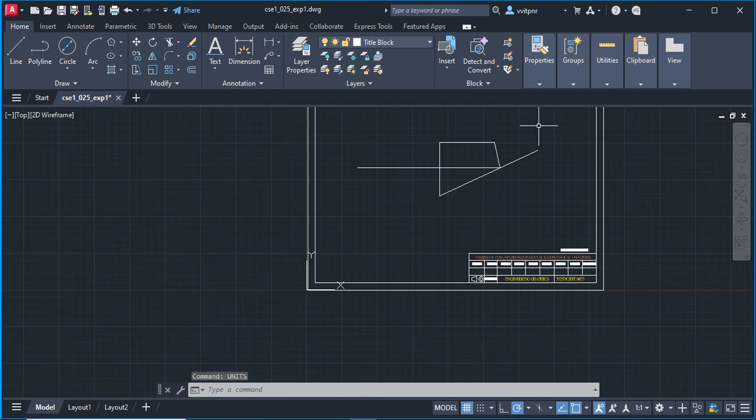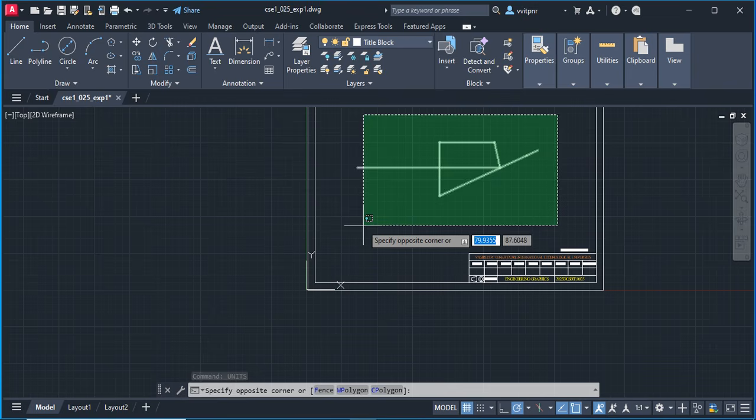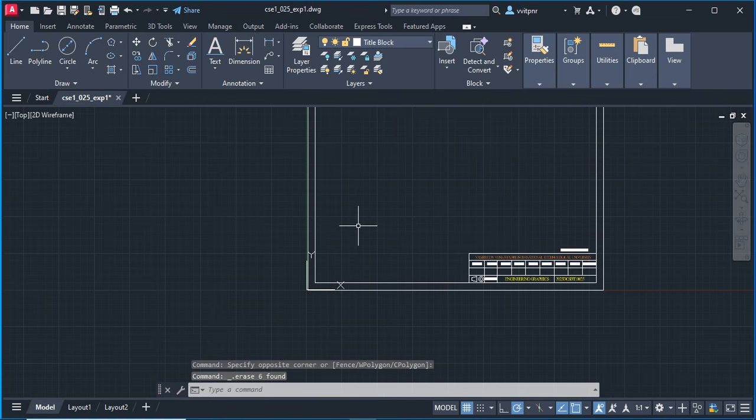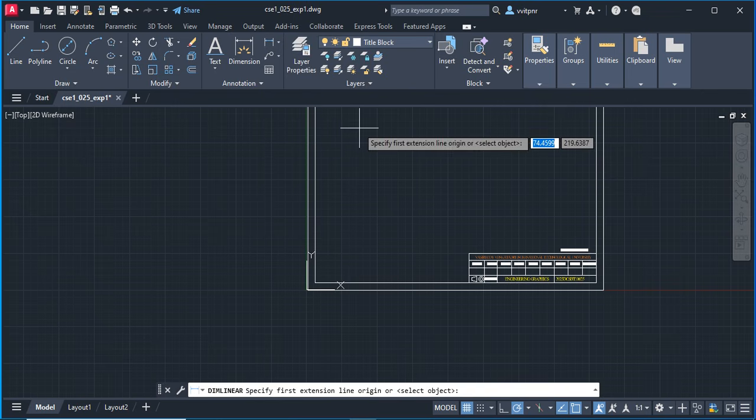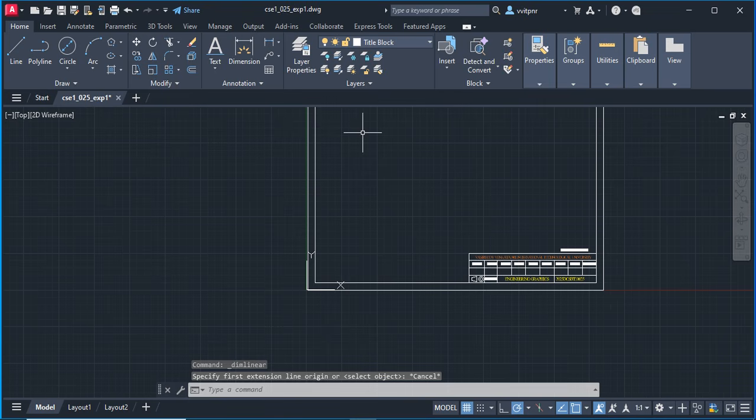Do all the assignments in the AutoCAD software like this, and give the names here using the annotation option. Give the dimensions using the linear option. It may be an aligned dimension. Today we discussed only linear. You can learn and try to explore the remaining things also. That's all. Try to practice the first assignment, projection of points.